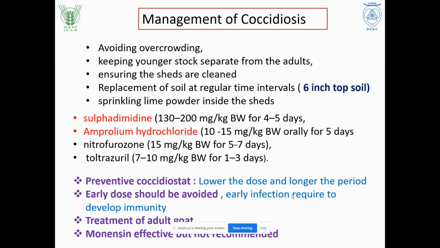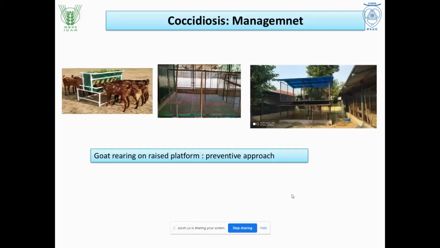For a long-term approach, different antibiotics have been practiced, like monensin. Monensin is an antibiotic, but now the government is not permitting the use of any kind of antibiotic growth promoters because it increases the risk of resistance. Otherwise, monensin has been in use in the past. We also have very good experience of using monensin for a period of time, but after 4 years, this drug became ineffective as resistance developed in the coccidia.